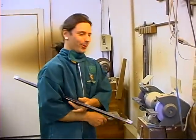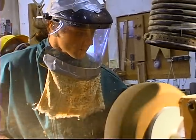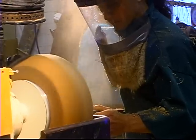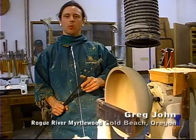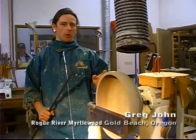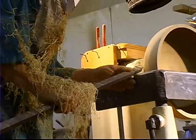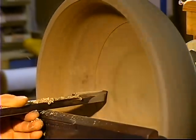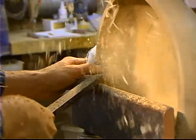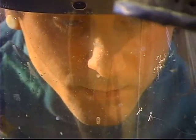We always like to sharpen our tools before we turn. After I've shaped the bowl into a rough form, I'm going to make shear cuts. These shear cuts are what smooth out the bowl so that we can sand it more easily. The outside of our bowl is smooth now — looks great. We're ready for the inside. That bowl is ready for sand.